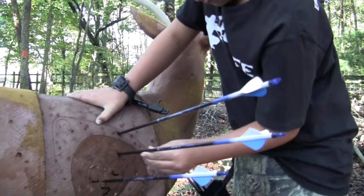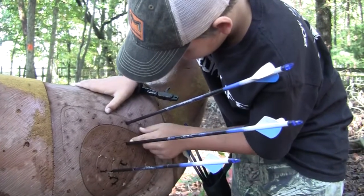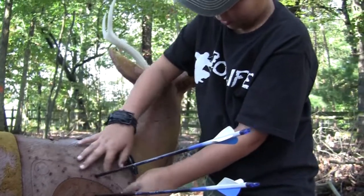This right here is a 12. It's touching that ring right there. And this is an 8. It's inside the big ring.